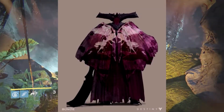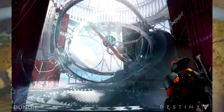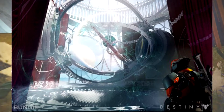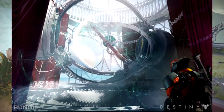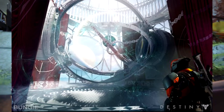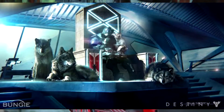Now, onto some of the concept art that really caught my eye. You can see here there is a Titan looking at the Traveler — or the Traveler's ball, not too sure exactly what it is — but it looks absolutely incredible. It sort of shows a different side to the Tower; there's something different about it with some added features, but it does look really cool.